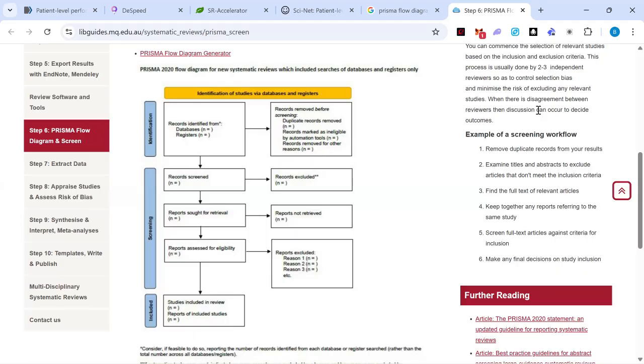So if the author replies and tells you, sorry, we don't have this data, then you will go ahead and exclude that article based on missing data. But if the author replies and gives you the data, you will include that particular article because you now have the data. You don't have any other reason to exclude it.